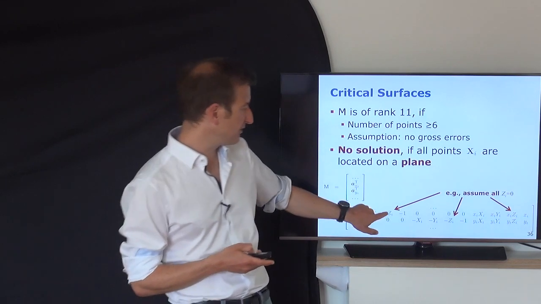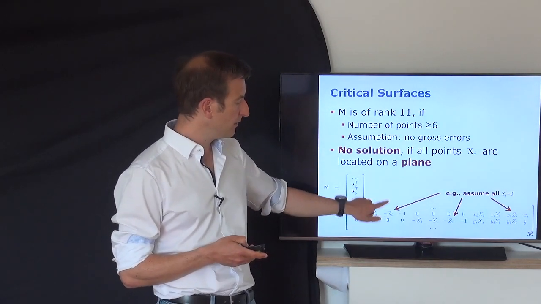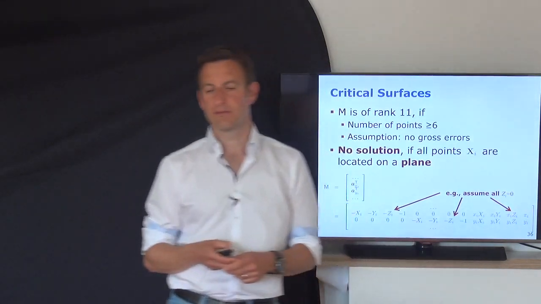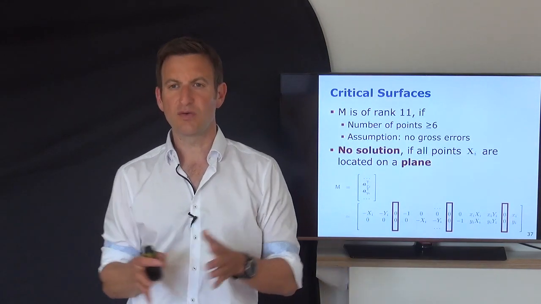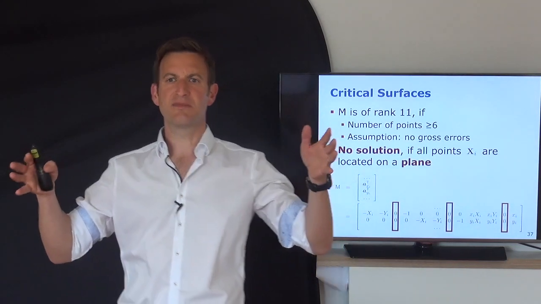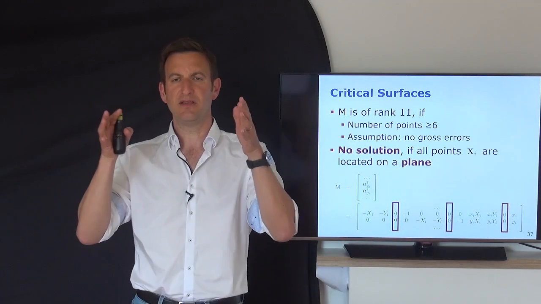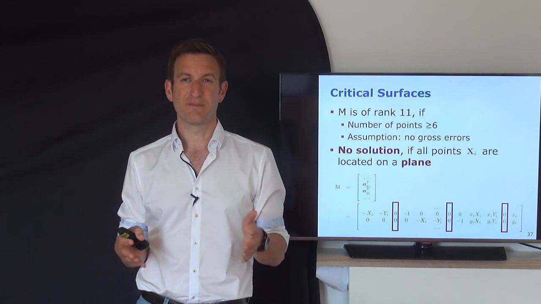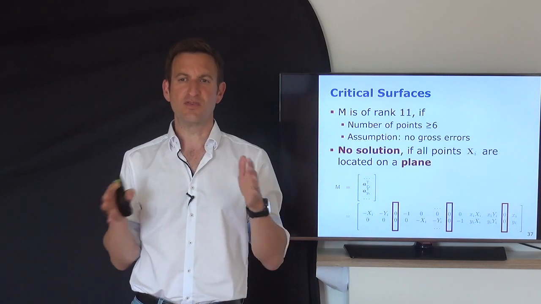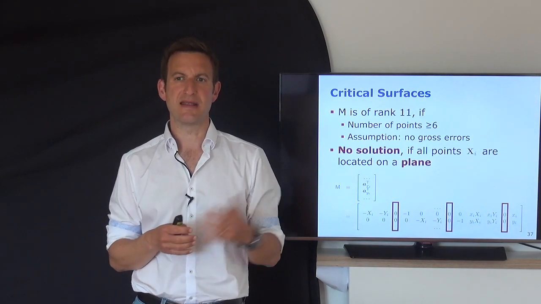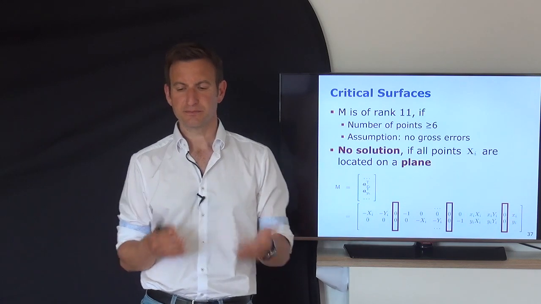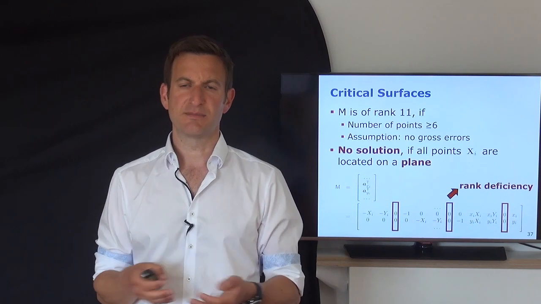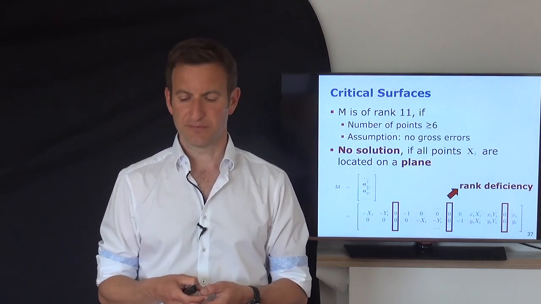The effect of this is that the whole column will be zero, this column will be zero, and this column over here will be zero. So these will lead to zero columns. So out of these 12 columns that I have, 3 will be zero. That means only 9 columns will remain, which potentially are not zero everywhere. So that means the rank is reduced to at maximum 9 in that setup. And so this will lead to a rank deficiency, and I will not find an appropriate solution for my parameters.